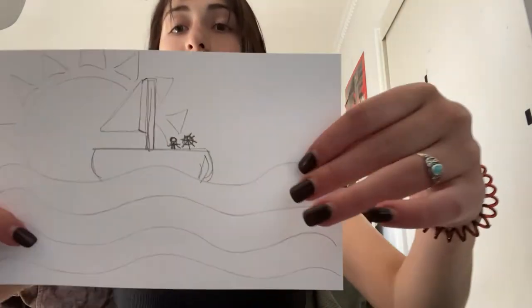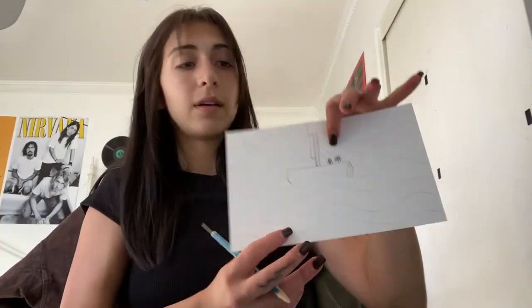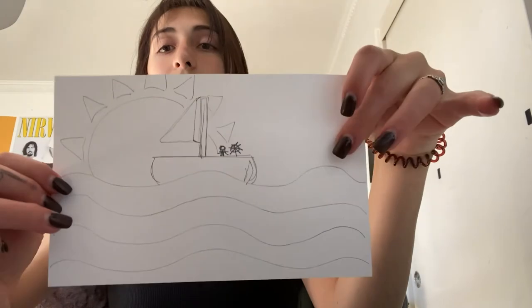You can draw yourself too — I'm going to be a little captain. And that's me! That is me drawing a boat and me on the boat. I hope you enjoyed drawing this boat or watching me draw the boat. I'm sure your drawing came out great and I hope you have a great day.